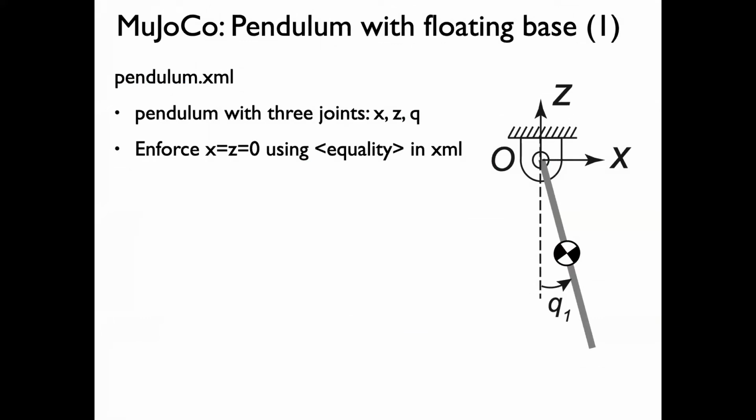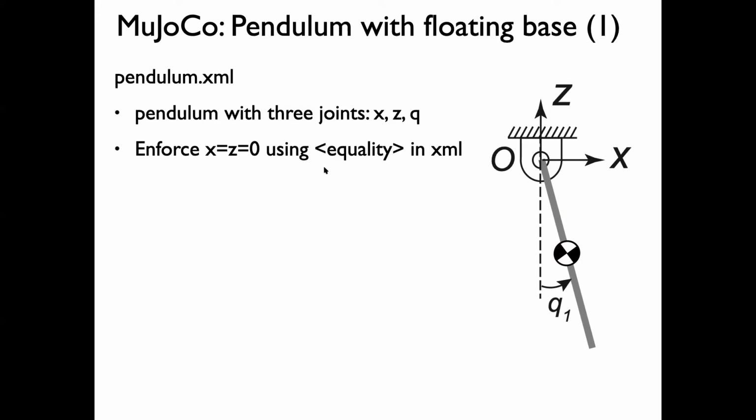Okay, now what we are trying to do here is we want the pendulum to swing freely and fall under gravity. And so we need to define this pendulum in a slightly different way. Instead of having a pendulum with 1 degree of freedom, which is the normal case, so theta, or in this case I've shown as Q1, we actually want to model the pendulum with 3 degrees of freedom. So the pendulum would have 3 joints. There'll be 2 slider joints. One slider joint will help it to move along the x-axis. One will help it to move along the y-axis. So it's the two sliding joints. And then there will be a pin joint or a hinge joint to make it rotate about the y-axis in this case. Okay, so what we'll do is we'll modify the pendulum.xml file to add these 3 degrees of freedom.